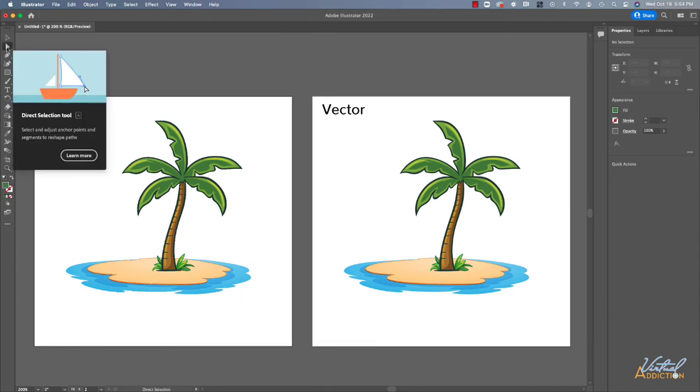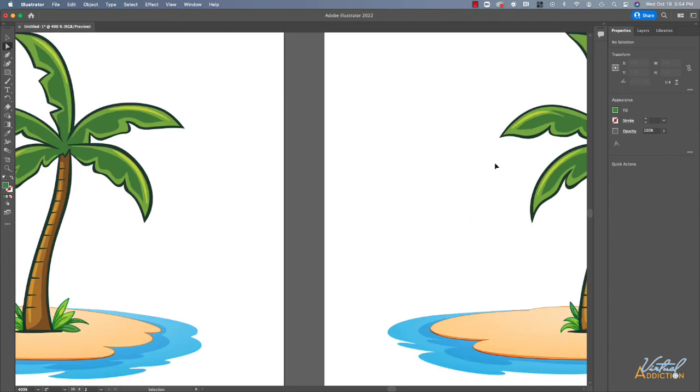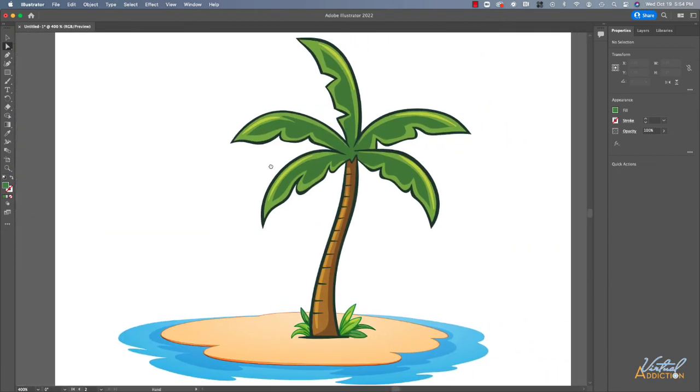If we use this tool, which is called the Direct Selection tool, this will allow us to access the vector-based points and Bezier handles. So if I click on my vector-based shape, you can see that I have access to these points. These are the Bezier points. They're called anchor points. Every anchor point has the ability to have two adjoining handles. The handles allow us to reform or reshape the underlying path.